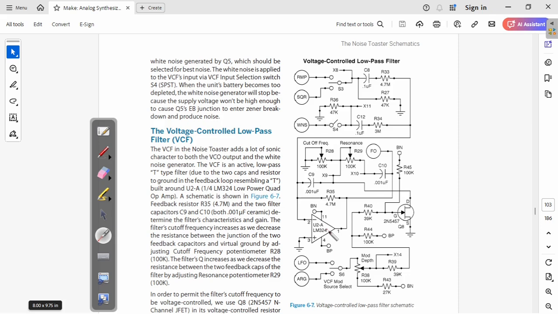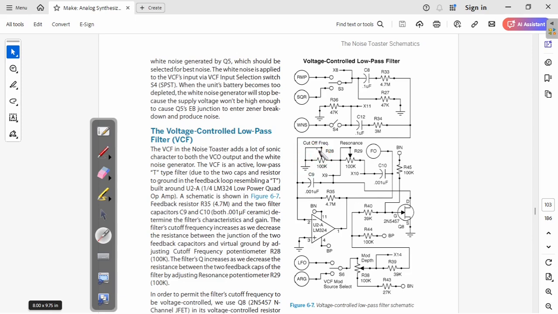So here you can see the feedback loop, and the feedback loop has one branch with a very large resistor, and the other branch, it's hard to see here, but it's basically a T with two capacitors. So there's one capacitor here and there's another capacitor there, and the vertical branch of the T is actually this one, this spot going to the ground.